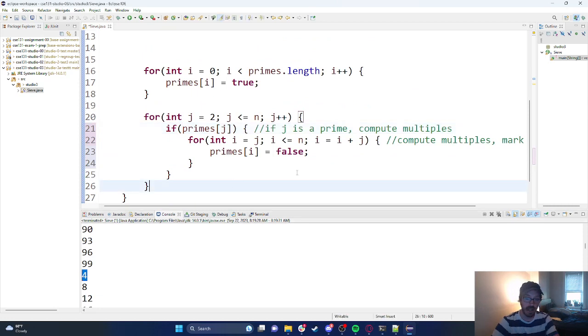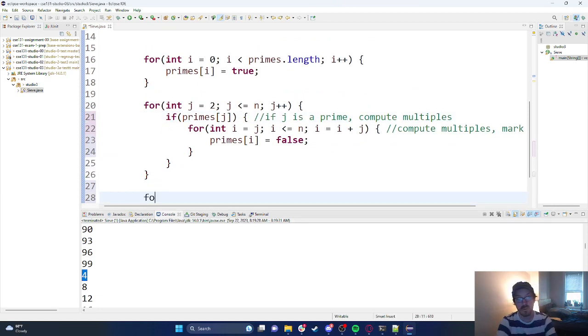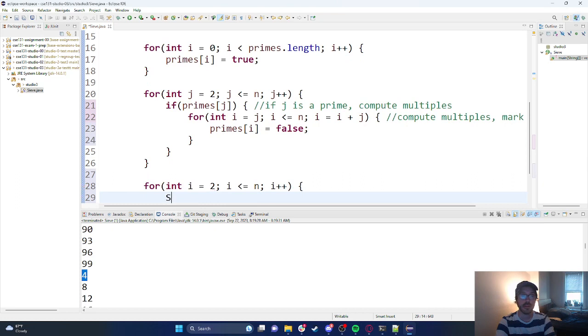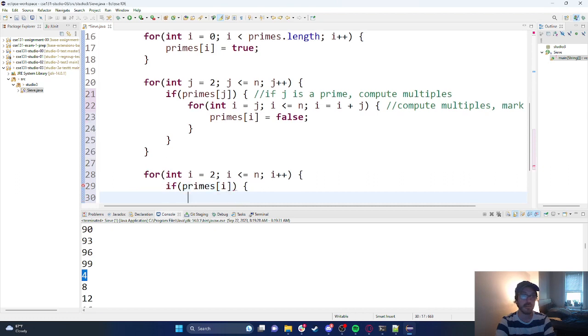All right. The last thing that we need to do is actually see the prime numbers. So to do that, remember that the indices of our array are actually the values that we're tracking, and I need to look into the array to see whether that value is prime or not. So I'm going to write one more loop down here at the bottom. I'm going to start at 2, since 2 is the smallest prime value that we care about, less than or equal to n. And then I'm going to check in the array one final time if primes of i.